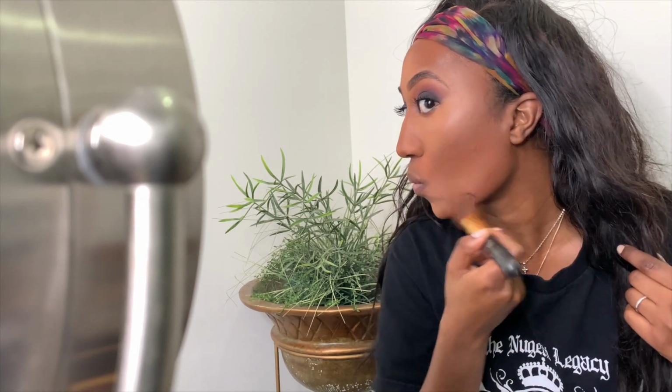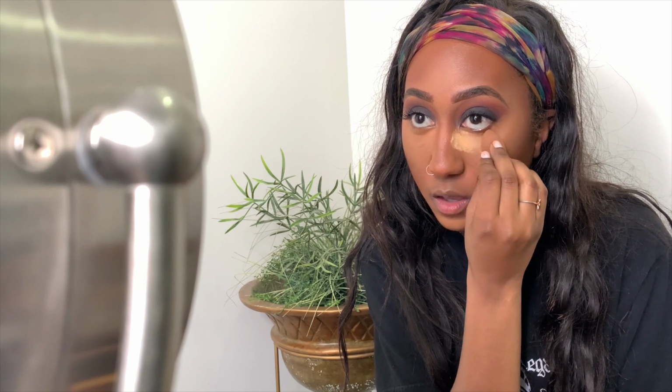So once everything is all blended out, I do add some contour powder to wherever I contoured, just to bring some of that contour color back into my face. Then I do add some translucent powder underneath my eye. This is the Fenty Beauty translucent powder in Honey.